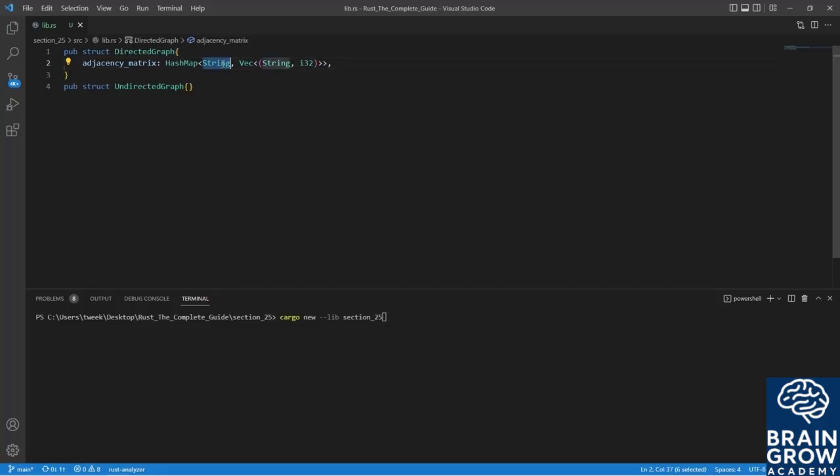So the key in our hash map is going to be the string, which is going to be the node or the vertex, and it's going to map it to its associated values, which is going to be our vector of a string and an i32, where the string is another vertex and the i32 is the weight of the edge.